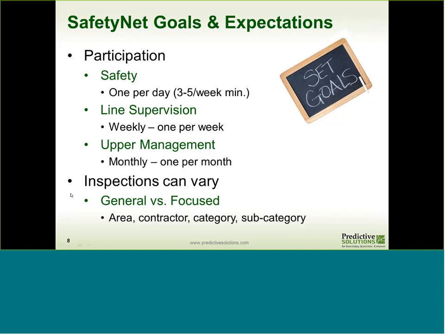But I want to go into detail, though, that inspections can vary, because this can be misconstrued often as we roll out SafetyNet, especially to safety folks first, and they go out and they do what I call a general inspection. A general inspection is when you go out and you look at anything and everything. Could be any hazard. Could be fall protection, excavations, scaffolding, electrical, housekeeping, PPE, whatever. Anything and everything, you're going to stop and evaluate it, right? And sometimes you're going to look at the entire facility or a big part of the facility, and your inspections could take a very long period of time.